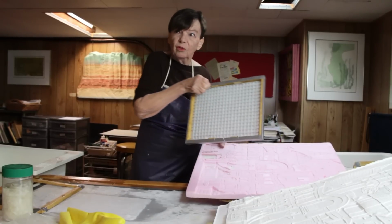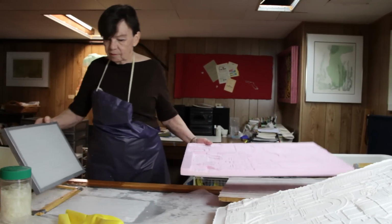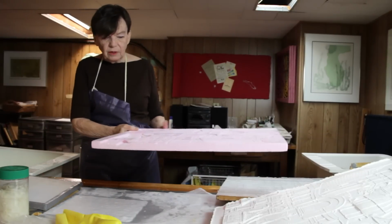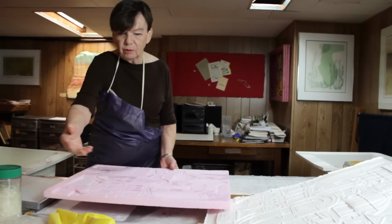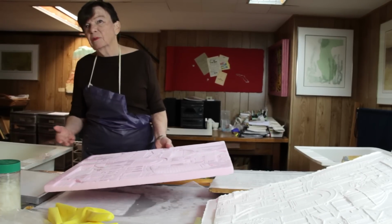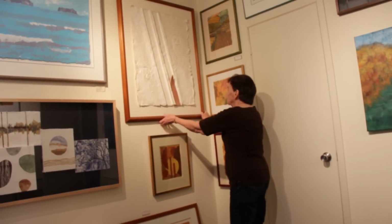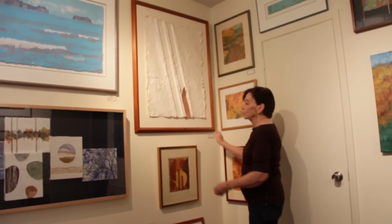doing this until the whole thing is covered and an even thickness. Then I put this here, cover it with plastic, and turn on the vacuum pump, which draws the water out. So it actually will take a couple of days for a piece of this size to dry.